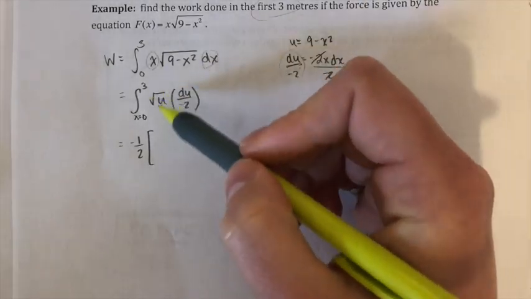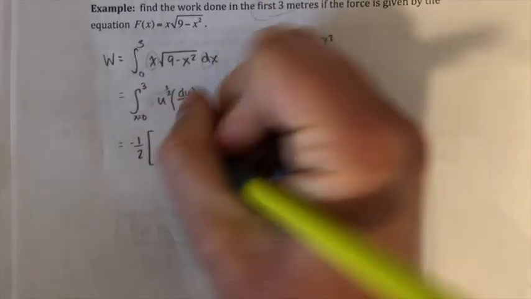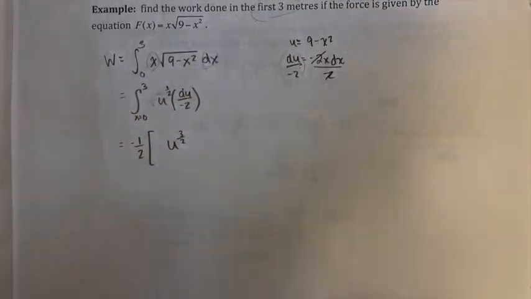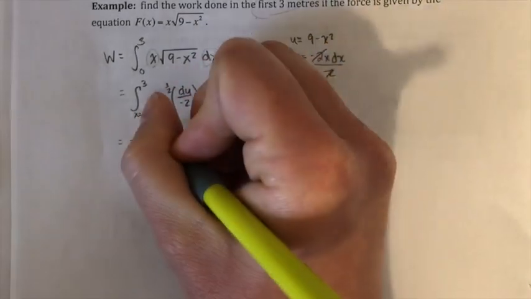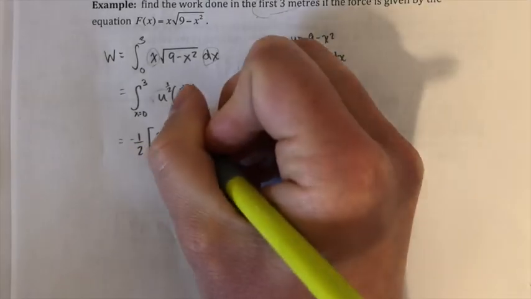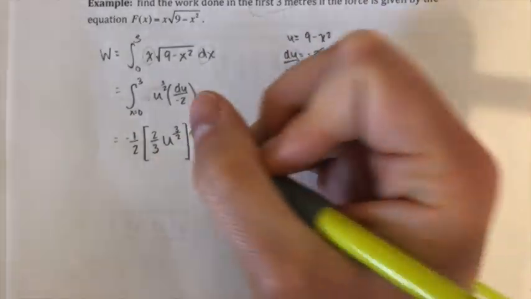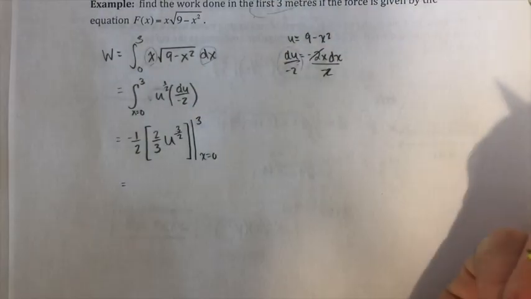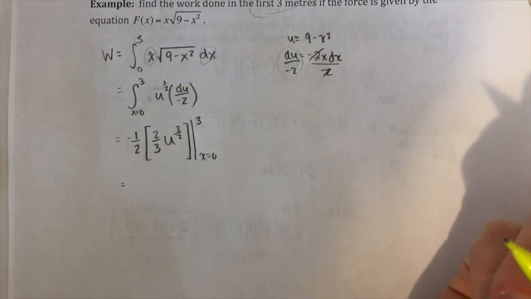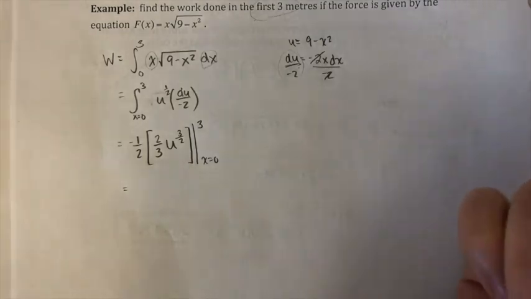And then the integral of this, we could write this as u to the 1/2. So the antiderivative is going to be u to the 3/2 because we're adding 1 to the exponent. And then to give us a 1 out in front there, there must have been a 2/3 in front, so that when the 3/2 came down, it multiplied and turned it into a 1. And so that is going to be evaluated from x equals 0 to x equals 3. Now, we can either plug the x's back in, or we can figure out what u is at those points.